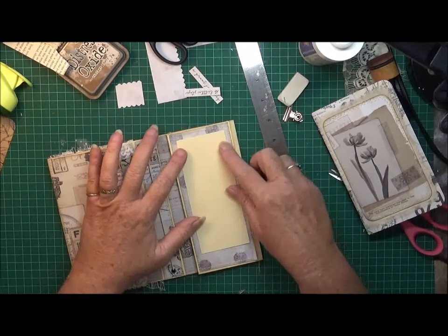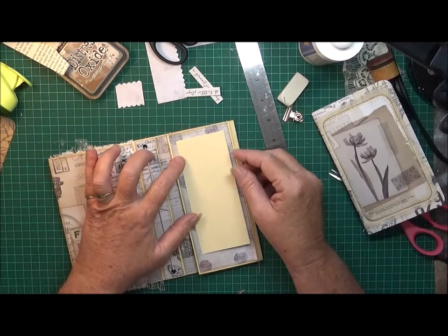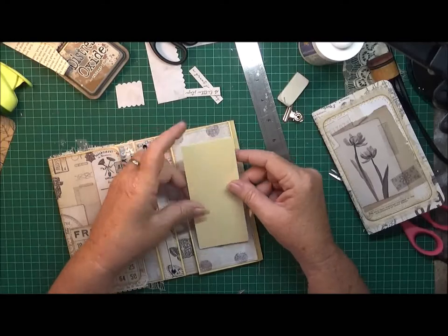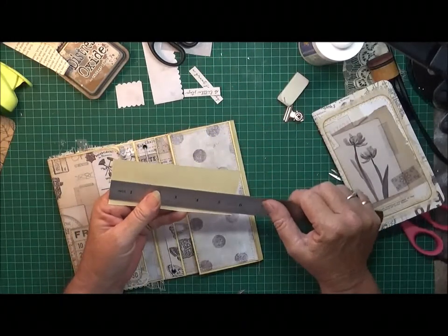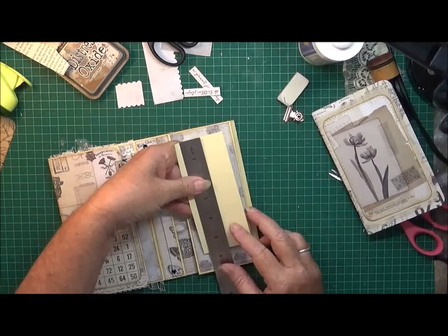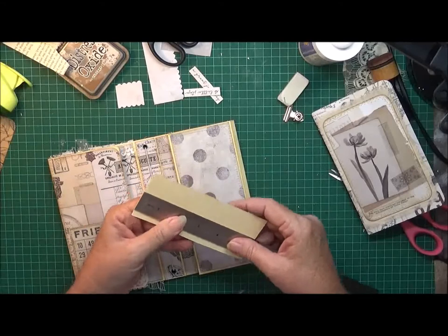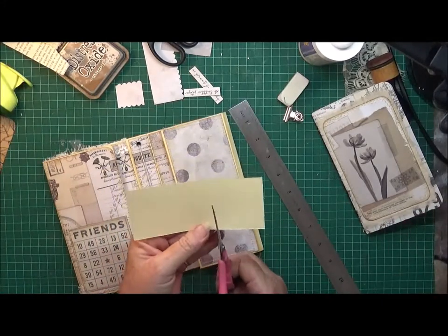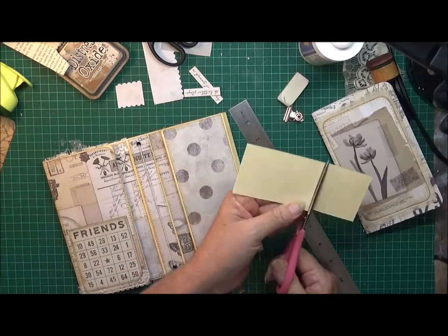So mine was 2 3/4 inches wide. And you just make it to a length that you want it. I want to see a bit of the paper, so I actually might make mine about 3.5, which is about there roughly, and hopefully I can just cut that straight across there.